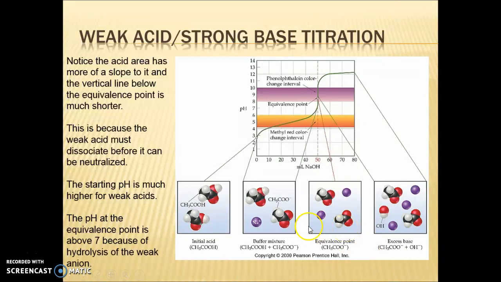But basically at the equivalence point, remember that you have the weak base, acetate, which will accept H pluses from water, so it'll react with water. You'll wind up making acetic acid, and you'll have excess OH minus left over. And so that's why the pH winds up being higher than neutral.